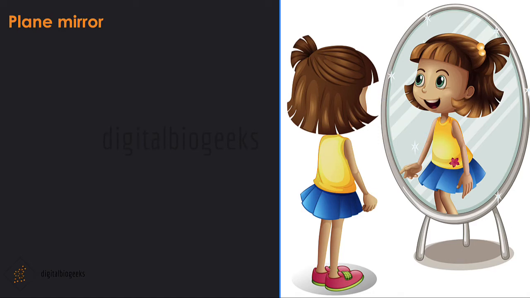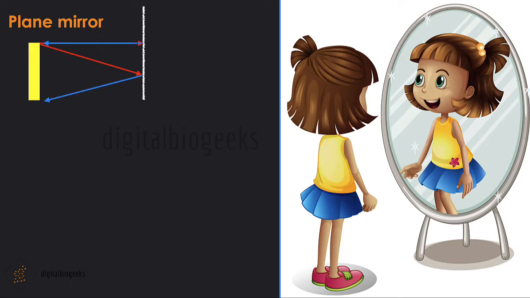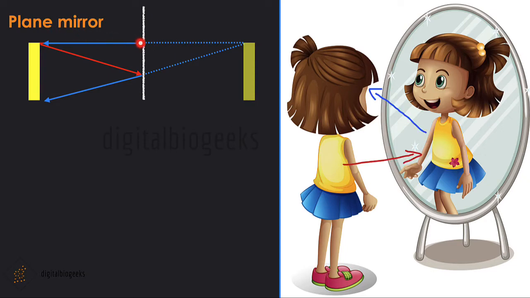We have already learned how our image is formed in the mirror, but have you wondered why the image always appears to be behind the mirror? When we stand in front of the mirror, multiple rays fall on the mirror and get reflected, but these reflected rays are moving away and will never meet each other. However, when we draw lines extending these reflected rays, they meet at a point behind the mirror — and that is where the image is formed. In reality, nothing is behind the mirror, so this is a virtual image.